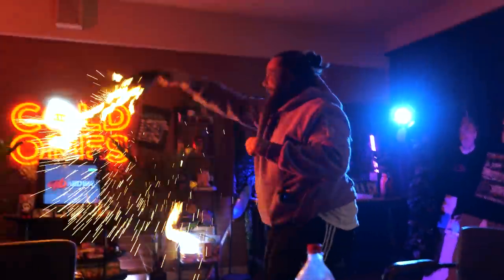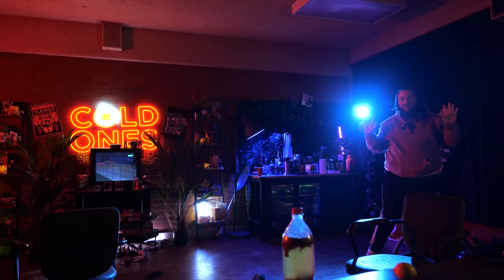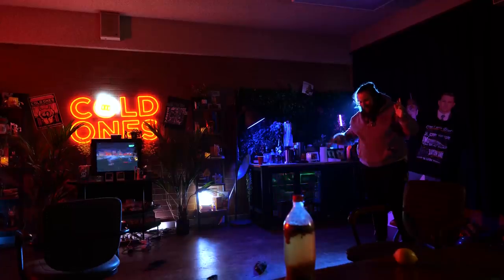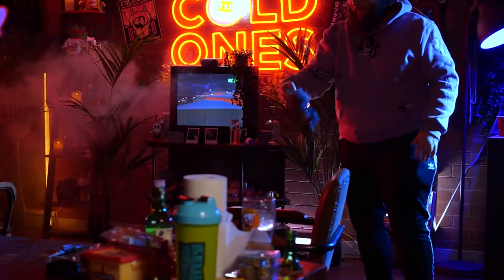Swing it around above your head. Oh no! That was so hot. No, that's hot. That's really hot. Don't. My hair! Jesus. Ow. That was a bad... Why would you say swing that above your head? That was a horrible idea. All of those things that hit me burnt. Yeah, my hair caught on fire. Yeah, that shit burnt through my fucking shirt.